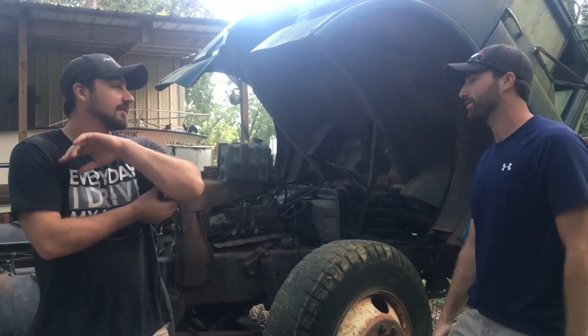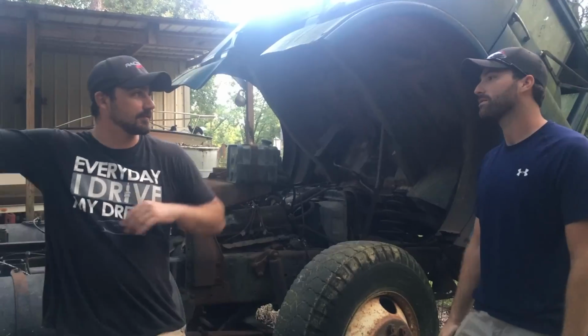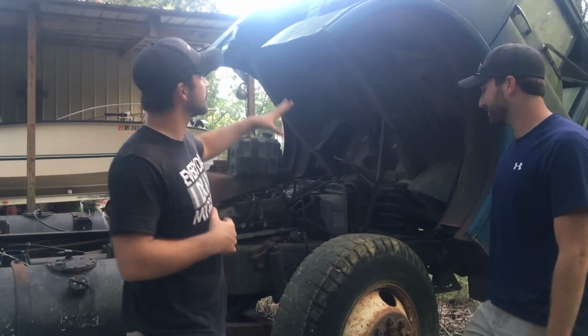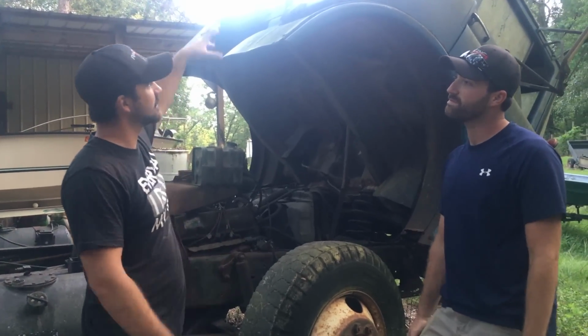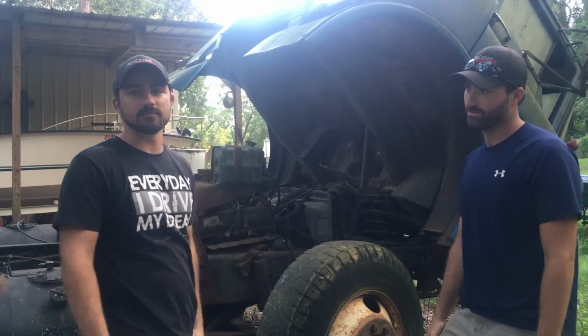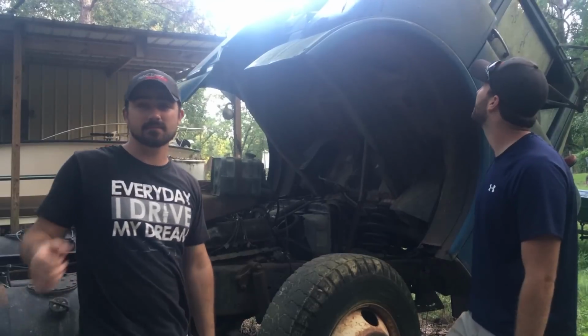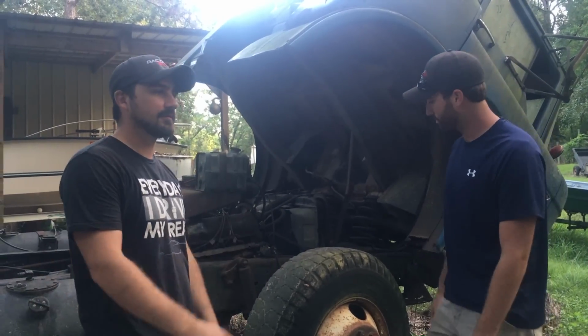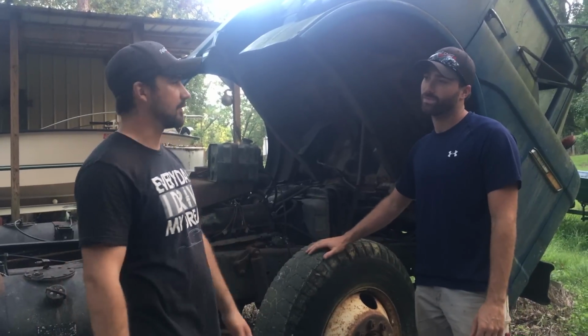And I collapsed a 3-ton floor jack here trying to get it off. But anyways, the main part about this is we're gonna try to make a really big version of an Econoline with it. My original idea was to make a ramp truck, and I was gonna haul the Cougar on the back, and then somebody already did that, so I'll make a big Econoline.